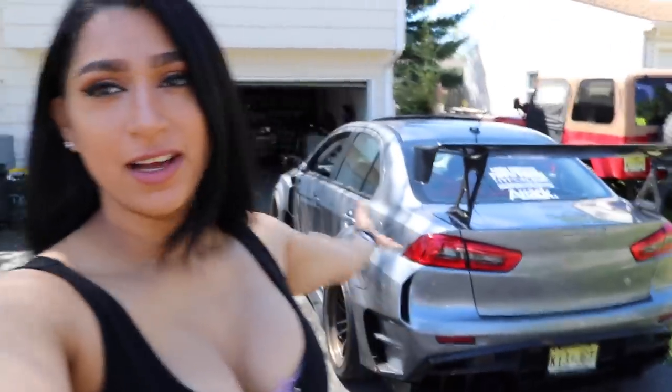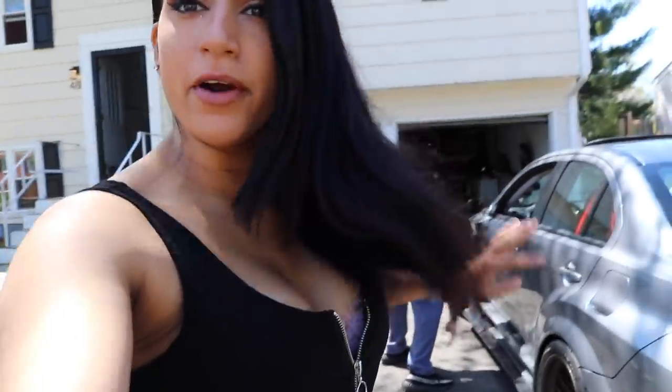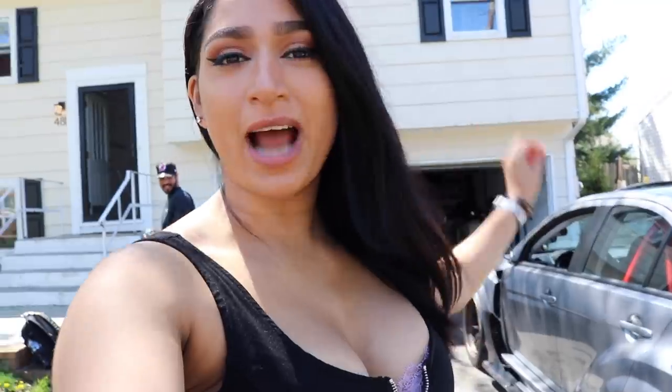Today I have Adam's Evo over here. You guys might recognize it from a few videos ago, maybe 10 videos ago, I'm not sure, but he taught me how to drive stick recently, and I remember being in this car and stalling so many times. But when I was in here, I told him how he really needed to update his interior, and he did just that. So I'm gonna go into the city with him and help him also put in some harnesses. So if you guys want to see the interior and want to see that installation, stay tuned.